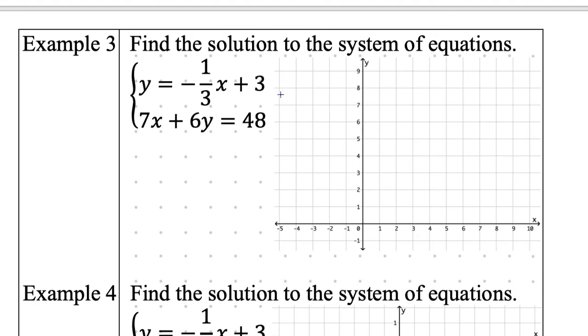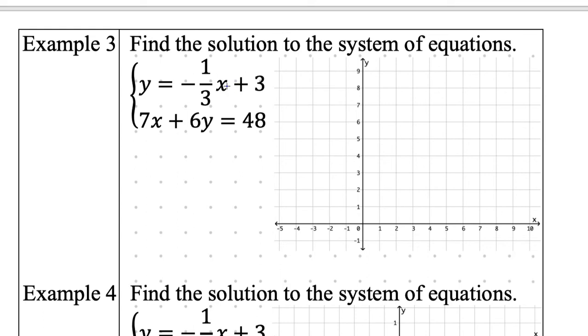So example number 3, I have point slope form. Again, this looks like, not point slope, it's in slope intercept form. I have the slope, I have the intercept, it's all nice and aligned. So my first step is to, quiet, raise hand. First step is to graph which point? Emma.